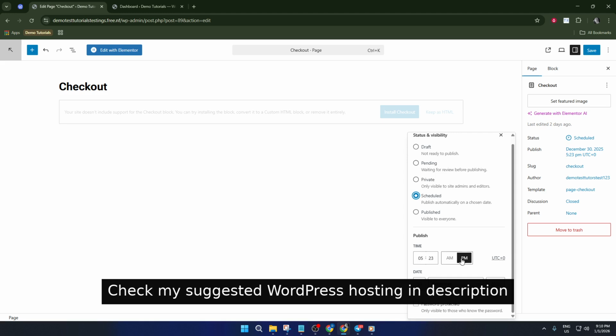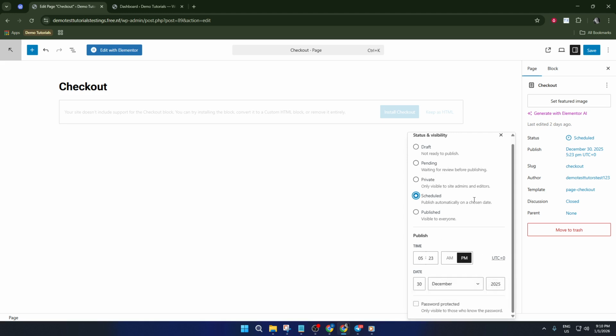After you've selected the status that makes sense for your situation, don't forget to hit Save. This step might take a few moments, especially if your site is busy or your internet is running slow, but give it time. Once it's saved, your page's new visibility status is active. It's as simple as that.